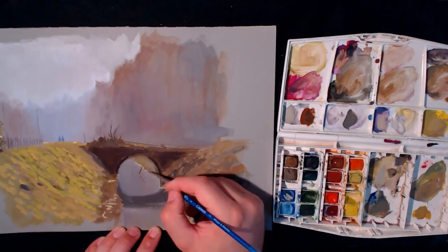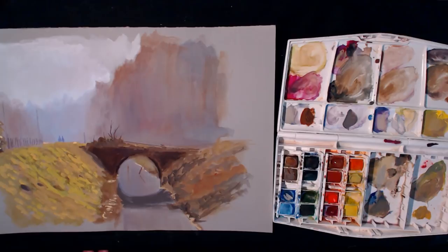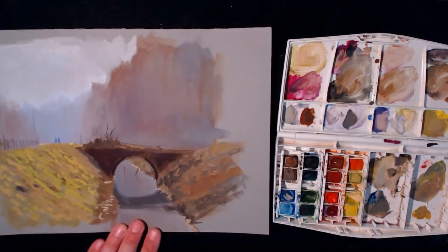The problem is when I get going, I don't stop, so best stop. Just rubbing that into that. Yeah, that'll do. So we need to put some trees in.